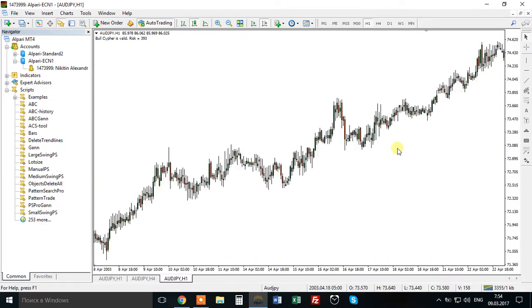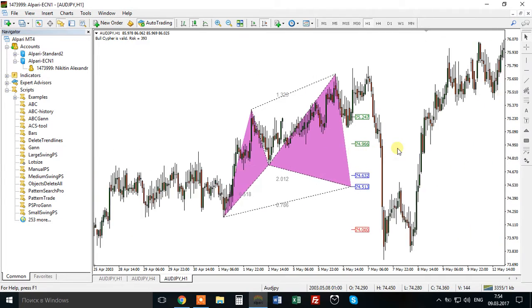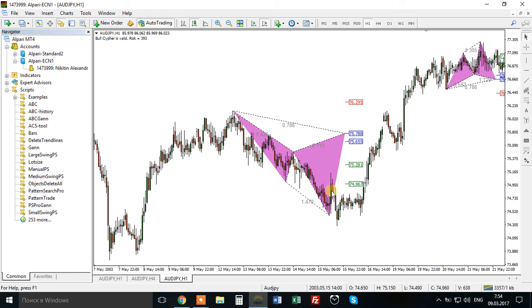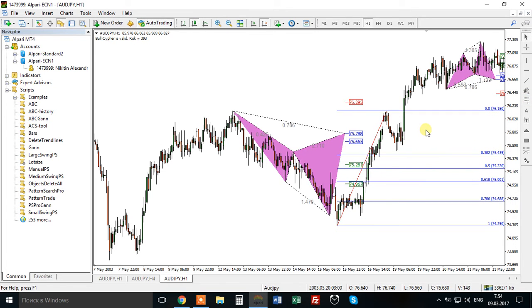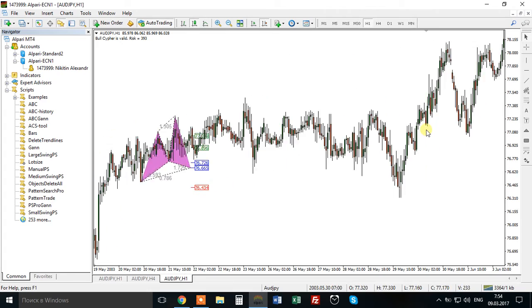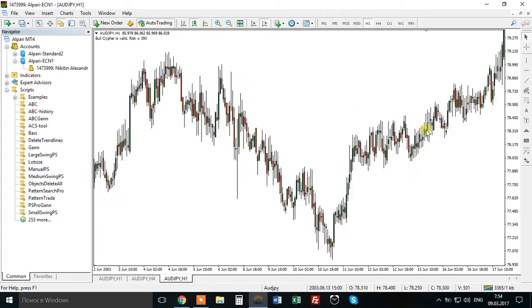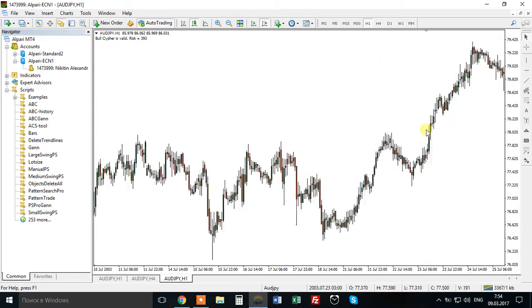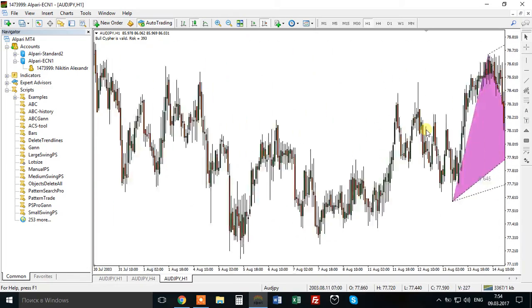We're already past 3 years. 14 years left. Okay, invalidated C point. Yes, invalidated C. I wouldn't trade this even if it is a winner. And that wasn't. Invalidated C point. It went lower.